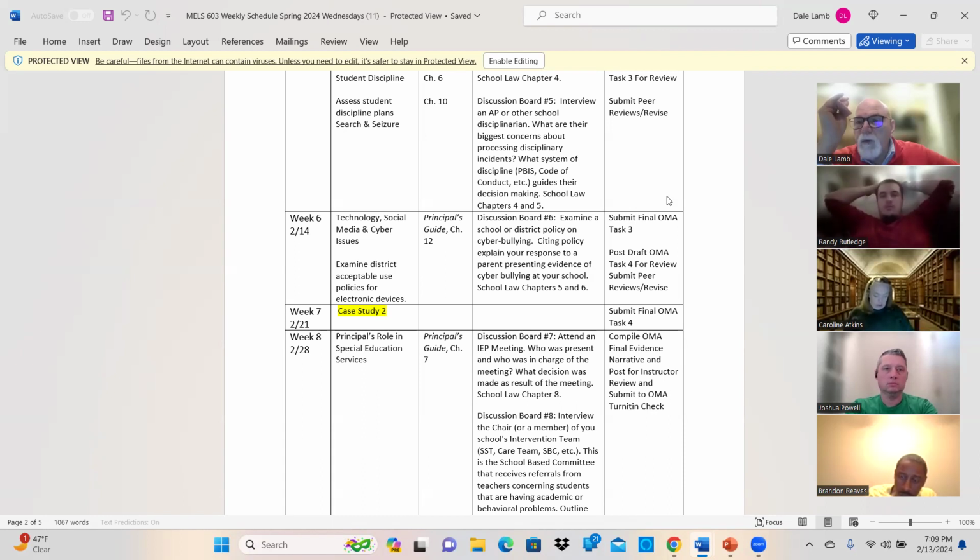Don't define things or interpret them too narrowly. What would a reasonable person say? Circles back to cyberbullying. If you define it too narrowly and say, well, that's not my problem, and then something jumps off at your school and they say, well, he was aware or she was aware that that was going to happen because they knew, and you say, well, I interpreted that not to be cyberbullying. Well, you got to be careful.